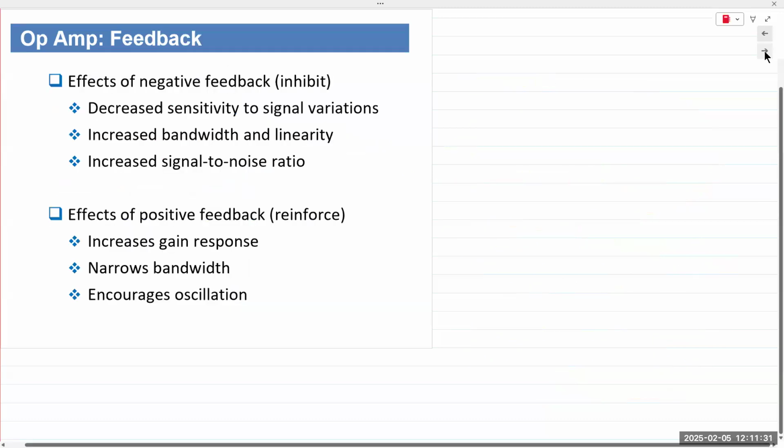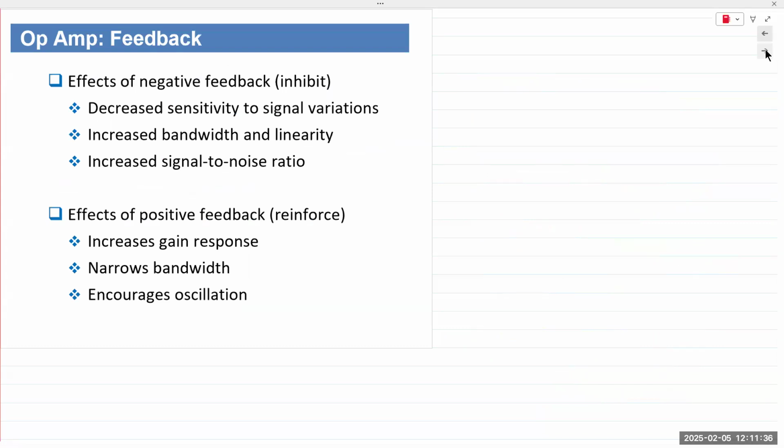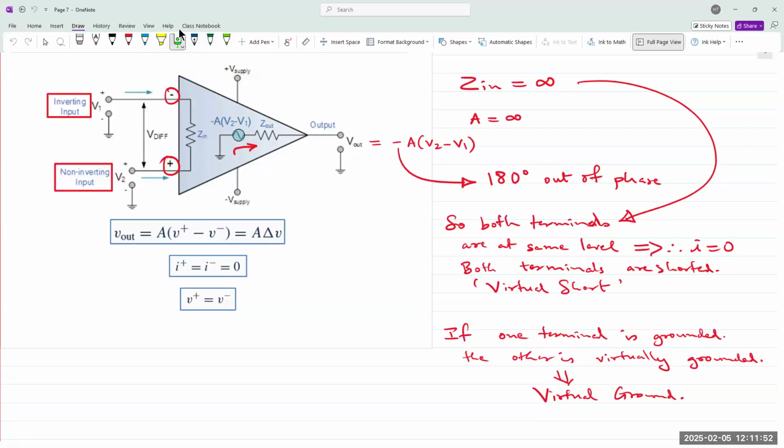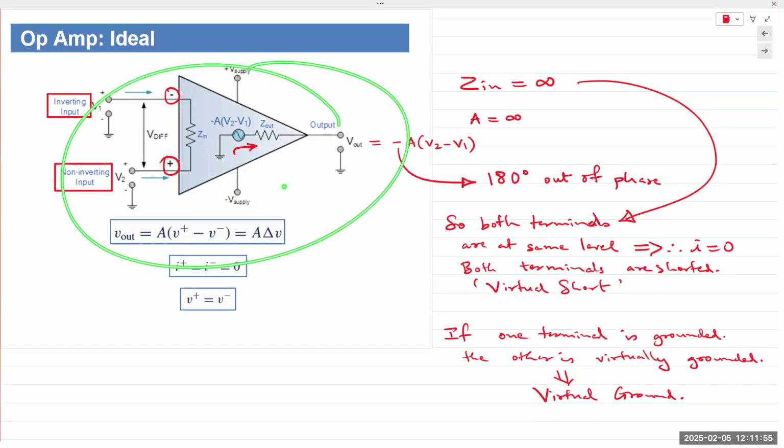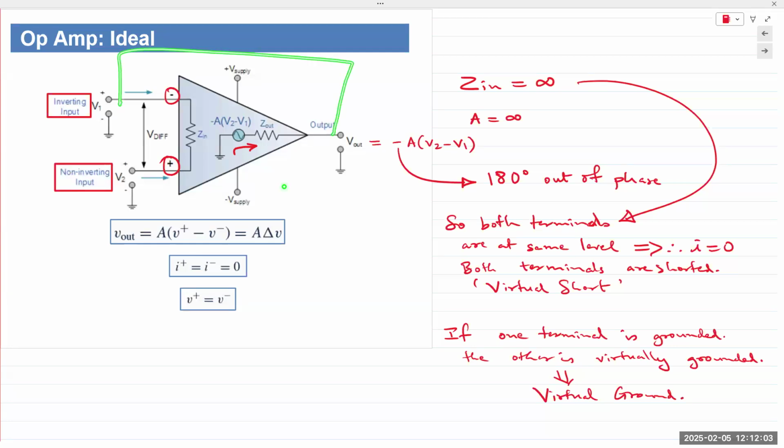And then, so far we looked at OpAmps in open loop, right? Open loop gain is infinite, OpAmp by itself. Now we'll see what happens when we actually take the output and connect it back into the input. So now we have a closed loop, and there is feedback going from the output of the OpAmp. So right now it's open loop, meaning the output has no relationship or connection with the input. But now, if we take the output and connect it back to the input, either the positive or the negative, we have a closed loop.